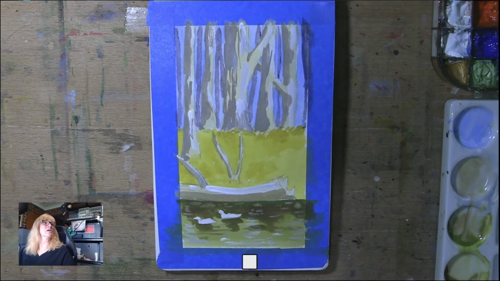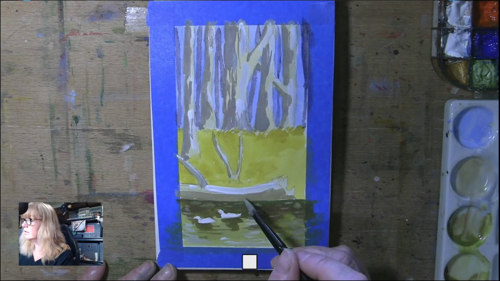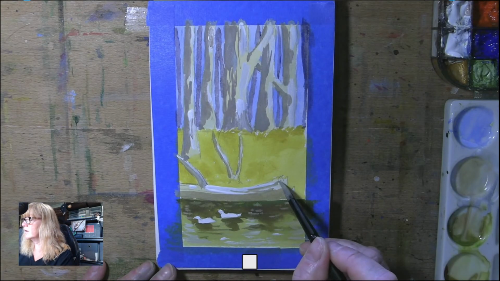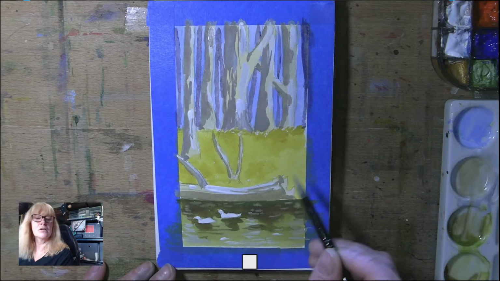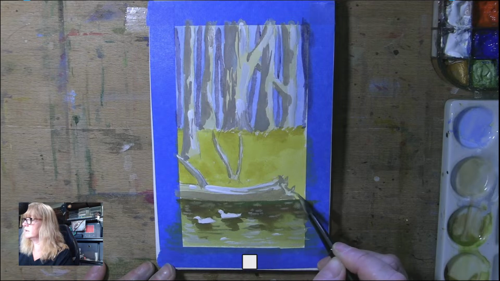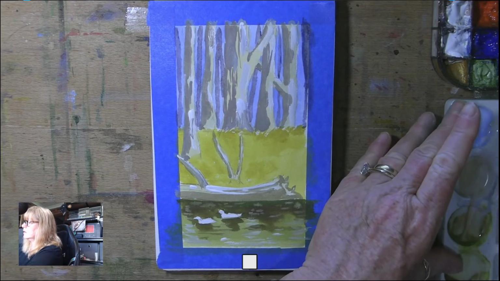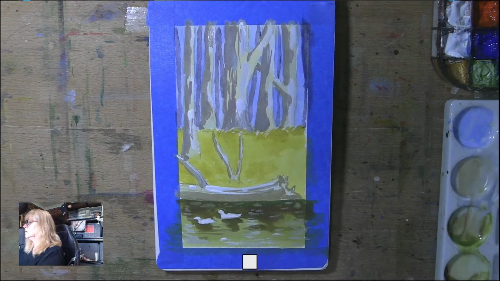Okay. Get a bit of wood texture going on in there. Bit of dark going on in the bottom where the root ball is. Okay. So now I'm going to go in. I'm going to use my burnt umbery colour here. Actually, I'm going to clean that off. I got it a bit wet. That was my shadow colour.